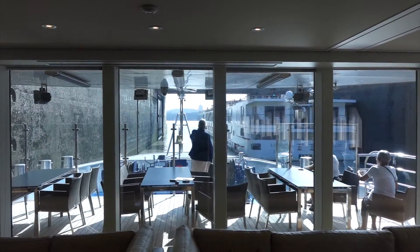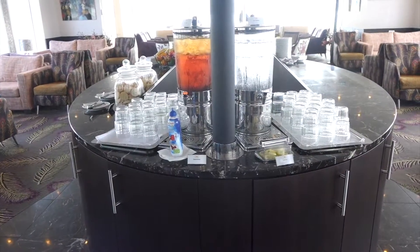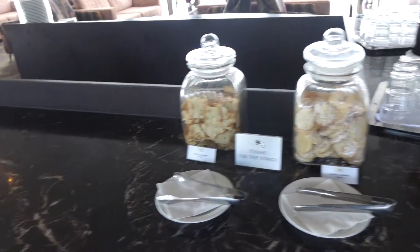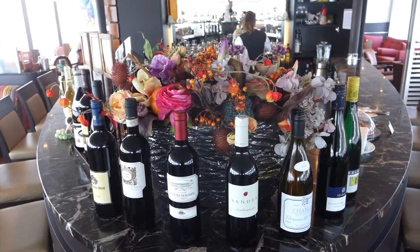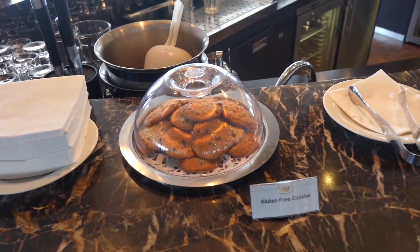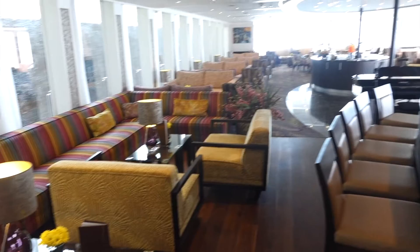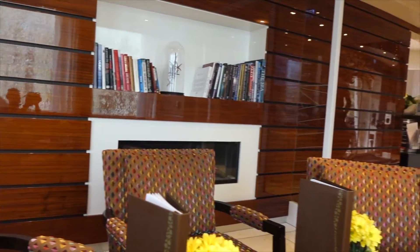At the very front of the ship, the lounge area on deck three, you have a viewing area. Here's where all the activity happens in the bar and the lounge. At night there'll be entertainment. There's all sorts of sweets you can find all day long — they'll put out cakes, cocktails at the bar, some gluten-free cookies. There's all sorts of treats along with a lot of seating. You can find a place to read, hang out, and there's games.